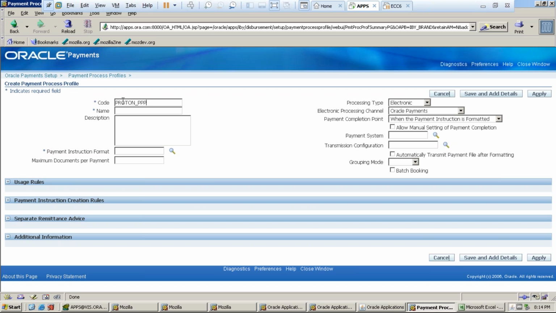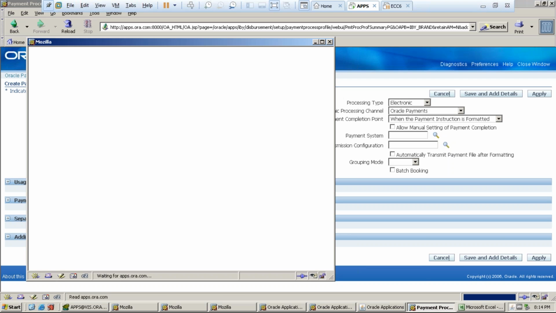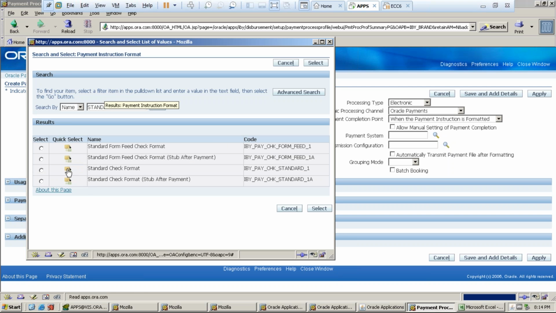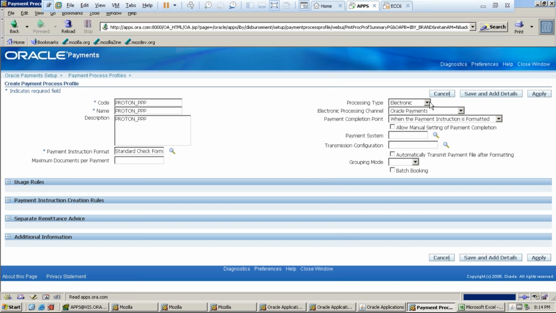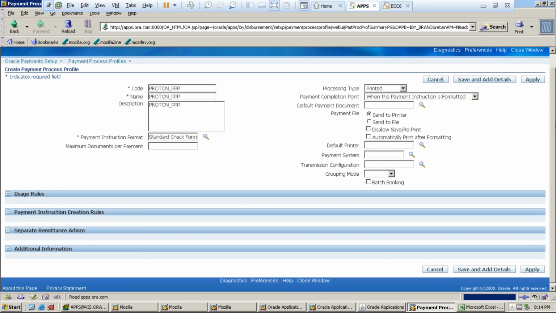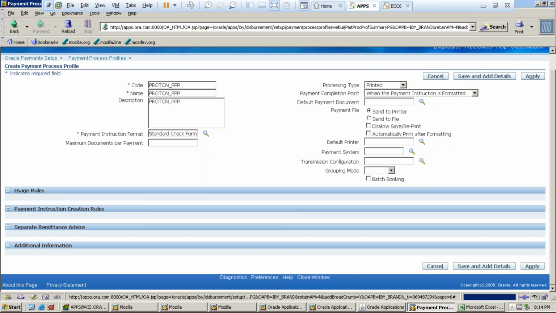I can say PPP. And here we can go for the standard check format as the payment instruction. Click on go and select standard check format. And for processing I can go for printed, since most of the transactions are printed only. The check is a printed format. Default payment document, we don't need that one.